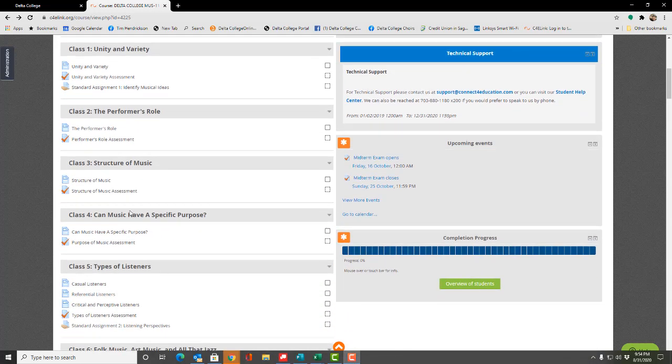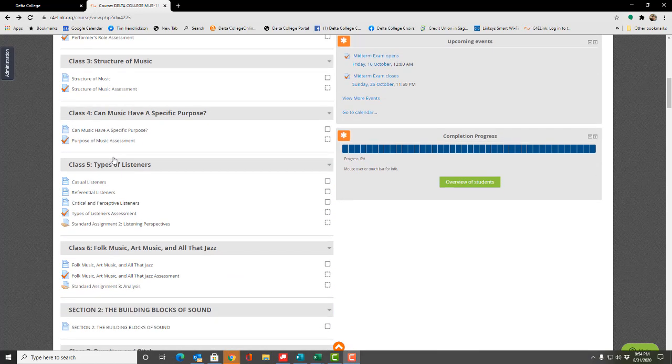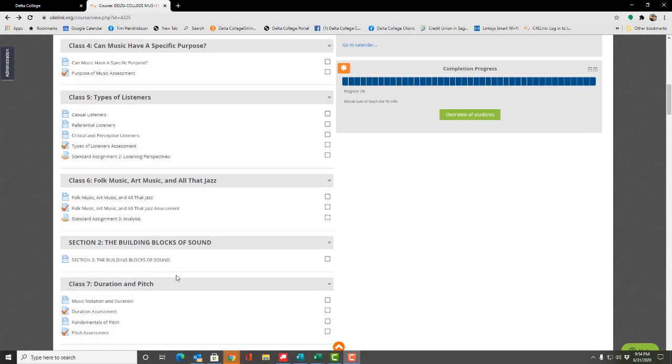You'll see class 1, class 2, class 3, and then there'll be a heading for that class, as you can see here on our little display. When you click on those, you will be brought to that specific lesson or class, that topic. There'll be some explanations going on, reading that you must do. Just think of it as a virtual textbook, and you will need to read in order to do the assessments. I think that just about covers everything that we need in the way of content.